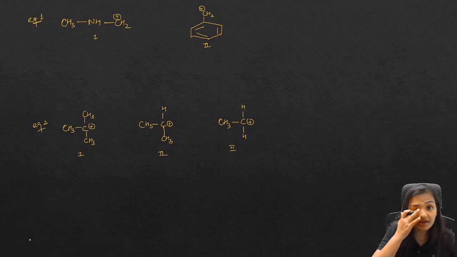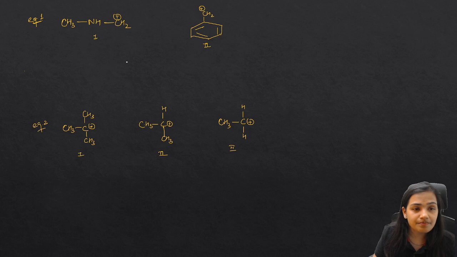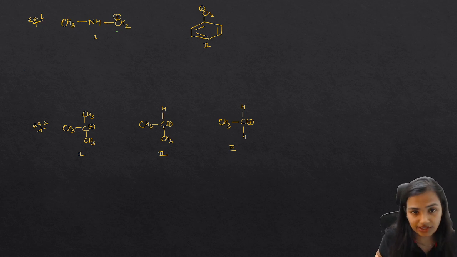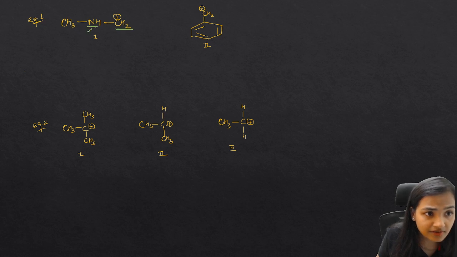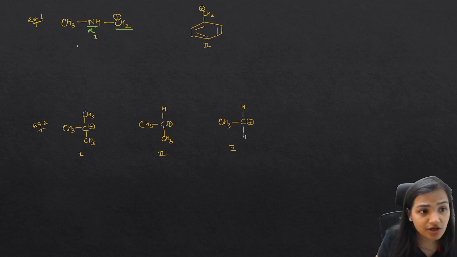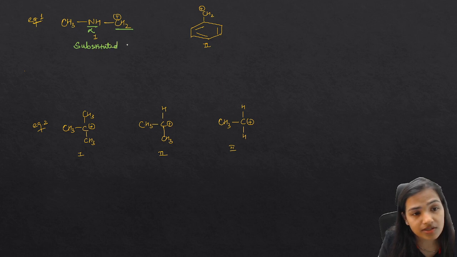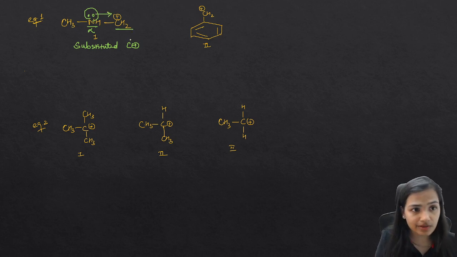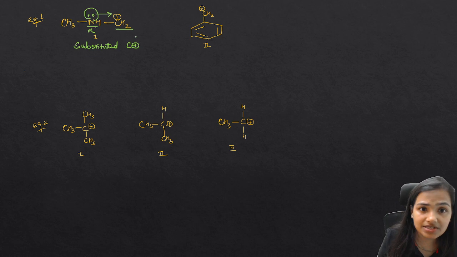So in question number 1, if you will see, which is more stable? My way of doing it is, please learn what approach I'm using, and learn from that particular approach. This is a carbocation. This is my alpha position. What will this alpha position give me? This is other than carbon. This is some kind of atom. So I would first say that this is a substituted carbocation. And here what will the substituted carbocation do? Here we do have a lone pair. So I can simply see that there is a synergetic effect. Because of the synergetic effect, the back bonding, there will be stability.